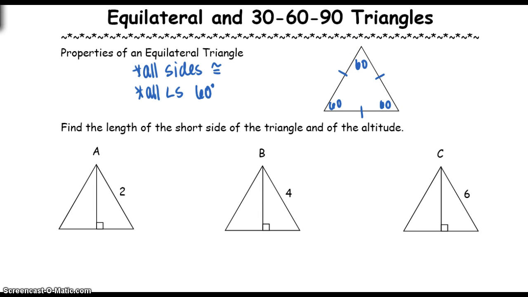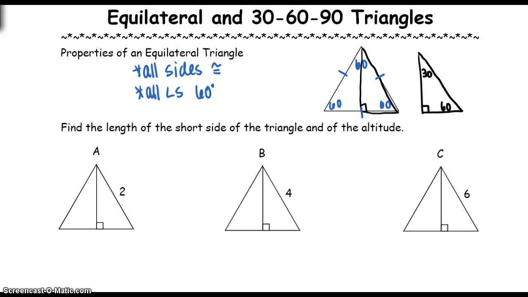Well, what we're going to talk about today is what happens when you split this into a right triangle. So if I go over here real quick, this is still 60, but we have split this 60 in half. And what's half of 60? 30. Okay, so this is a 30, 60, 90 triangle, and it has special properties. It follows a nice little pattern. So that's what we're going to talk about today.